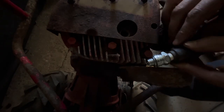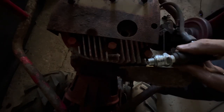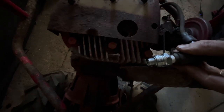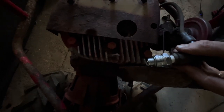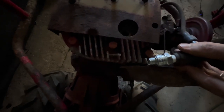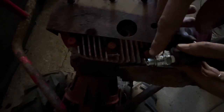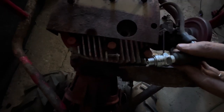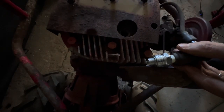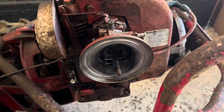Hopefully we can all see this. I've now cleaned the contacts between the points, the coil, and the magnet on the flywheel. Let's see if we have a spark — watch right in that gap there. Yeah, I don't know if you saw that, but we just had a spark there, so that's great. Now we're going to go into the carburetor and see how dirty that is. To take the carburetor off, it's held to the head by these two bolts back here.